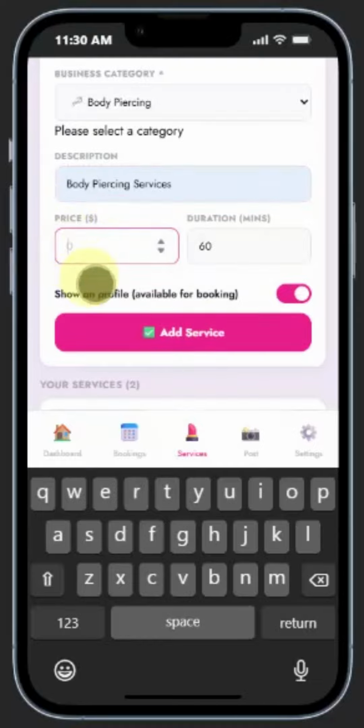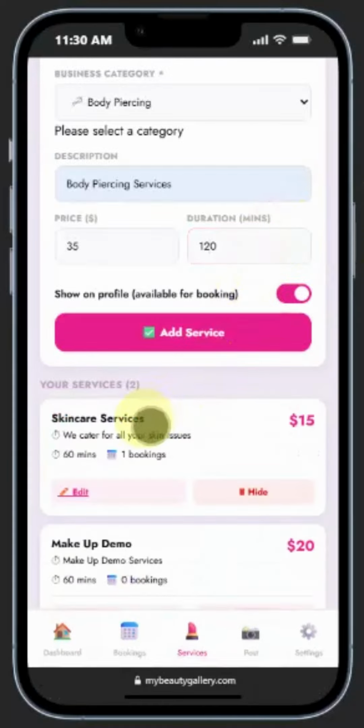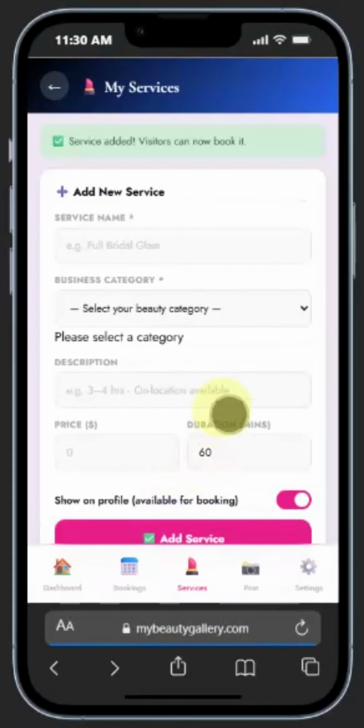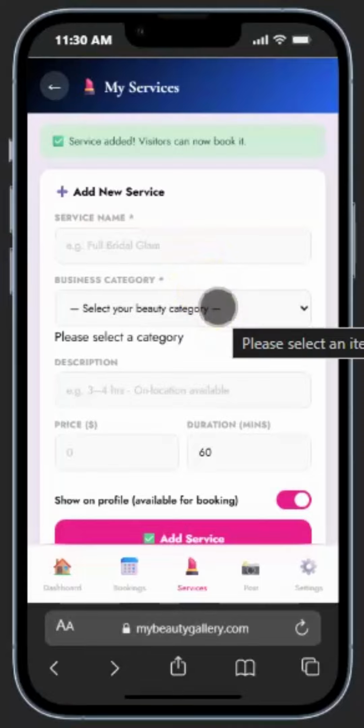Then, like I said, the price I'm going to put here is the minimum I will charge, the very minimum, depending on the scope of work that will be done. And also the minimum based on the number of minutes I'm going to spend. So if for the service you spend 3 hours or whatever, you can spread it out here. 120, then that's it. You add service. We've added the service now.